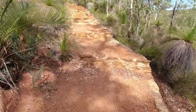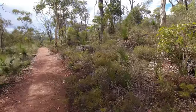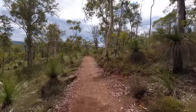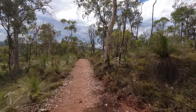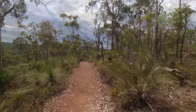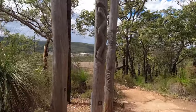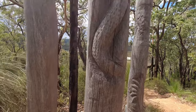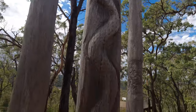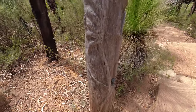There you go, just came down them steps. I hate that. They're also uneven, really deep steps down, and you put a lot of strain on your knees. I think they should just make it not as deep and just put a few more steps in. See the wood carving of the warble on the post. Carvings on here too.